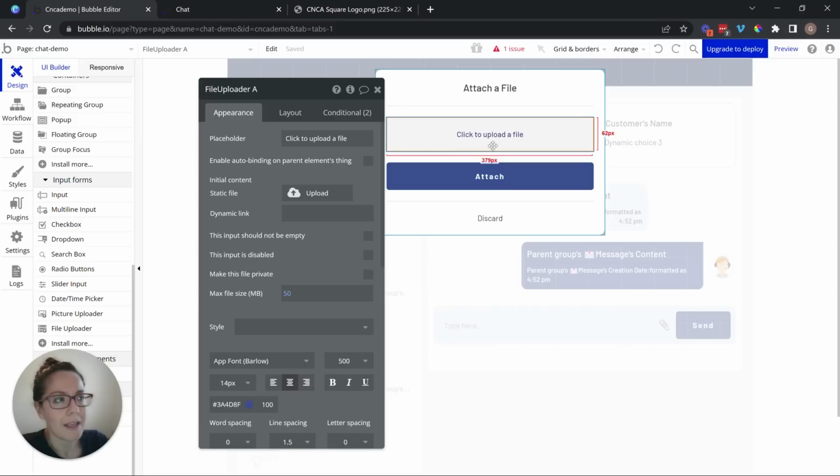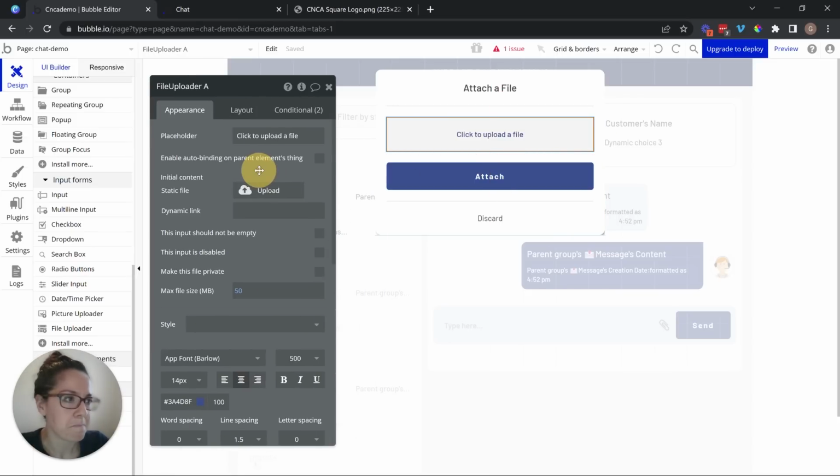They can choose something, and all we're doing right now is hiding the pop-up, but allowing that file uploader to maintain its value, maintain the file that was selected. If you hide it, it's still going to be there, just behind the scenes. It's not going to clear for you, which is a concept that can be very useful for background calculations within inputs that you don't need the user to see. Can be helpful in certain cases, or just hidden variables. Bubble does have a custom state system for hidden variables, so it really depends on what's going to work best for your needs.